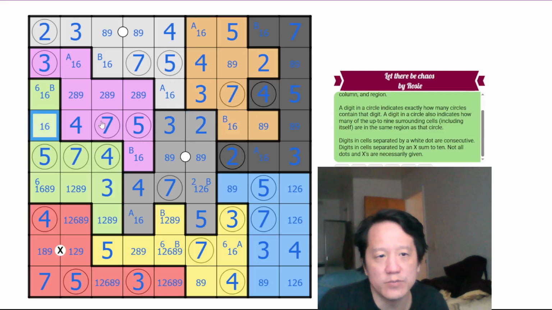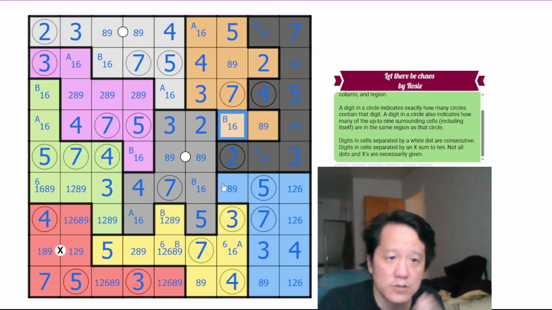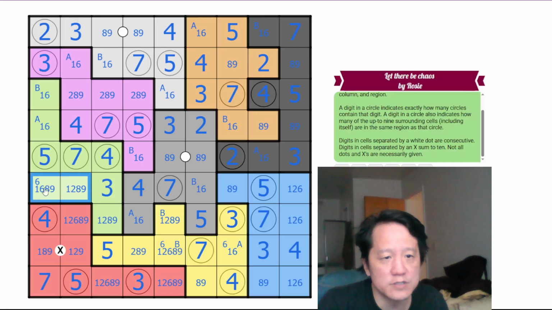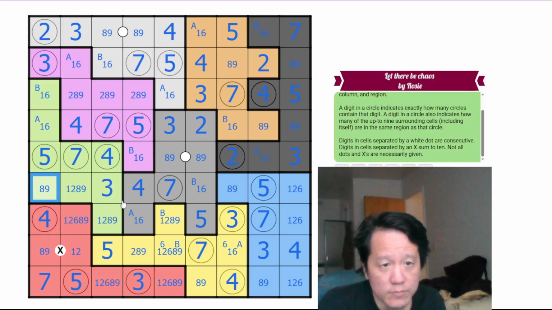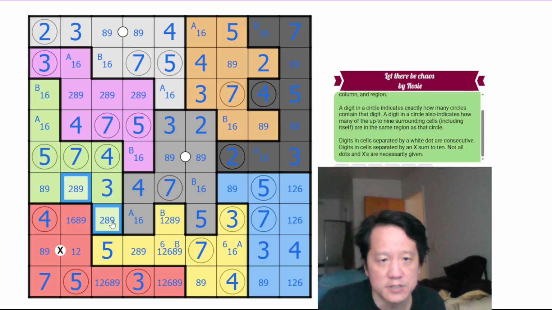We remove 6s. This has to be A. This is 2. This can't be 2 anymore. So it's B as 1, 6 here. That 1, 6 pair eliminates 1 and 6 in the rest of the region and column. So this can't be 1. This can't be 9. So this is A and B. We have B and A here. This cannot be 1 because of 1s in the 1, 6 pair in the region. So one of these is a 2, which means this cannot be 2 because it sees both cells.